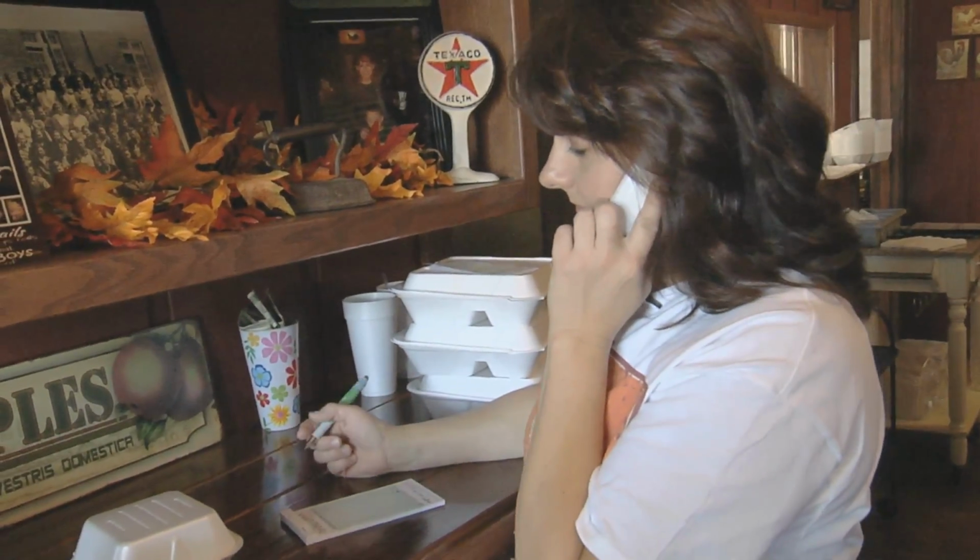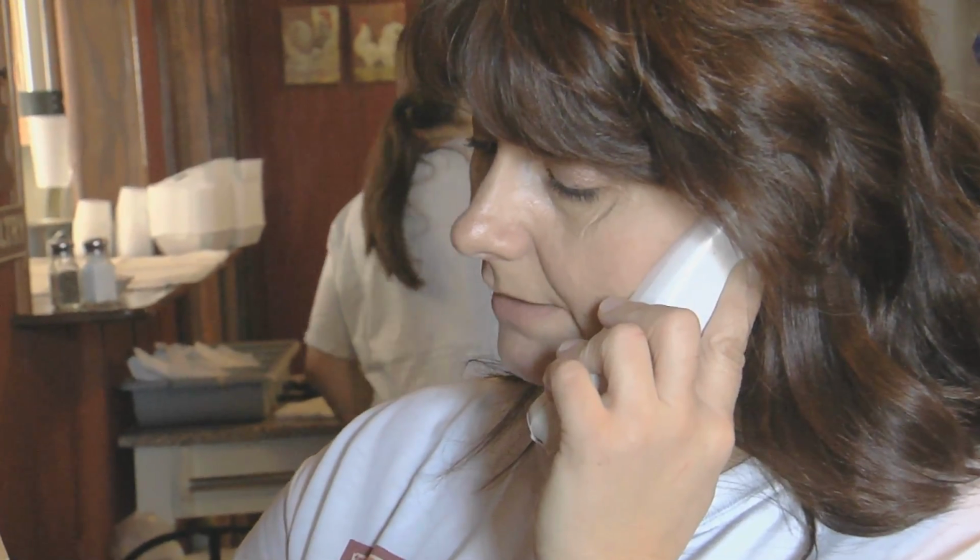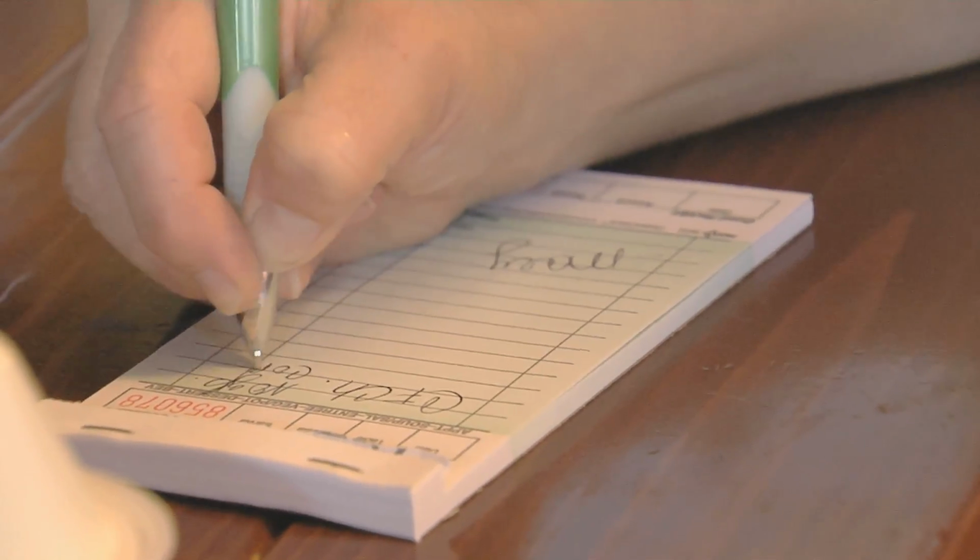But when I first started, I had been gifts and antiques. When the economy took a dip and the antiques biz cooled, Christy and her family started eating in to save some cash. I thought, well, if I'm going to cook for myself, I might as well cook for the guys across the street. So I started cooking for them, and they'd holler across every day and tell me what they wanted to eat the next day.